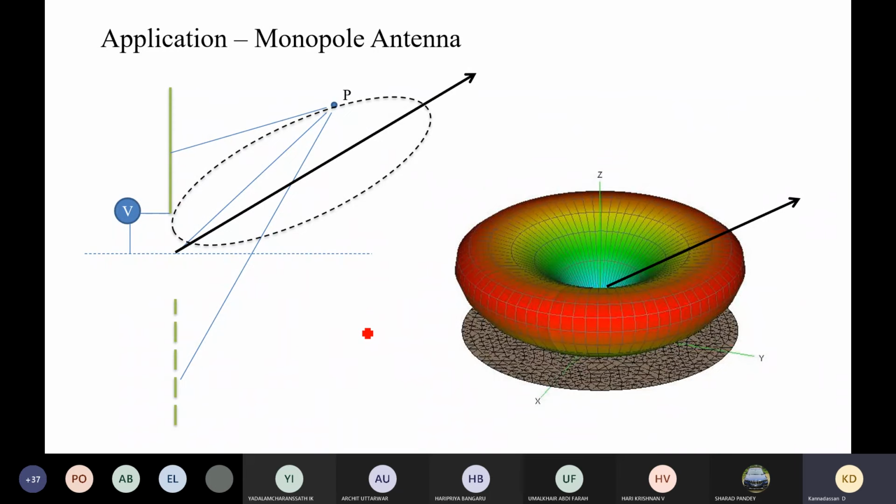For instance, most often, the monopole antenna. What a monopole antenna is: we have a ground plane, and we need not worry about that, it is simply a metallic plate. In a metallic plate, as I already told, there will be a uniform charge density. If there is a uniform charge density, obviously the potential is going to be 0 or uniform, so it becomes an equipotential surface. Above this equipotential surface we keep one line charge, and then its corresponding image line charge will be available here.